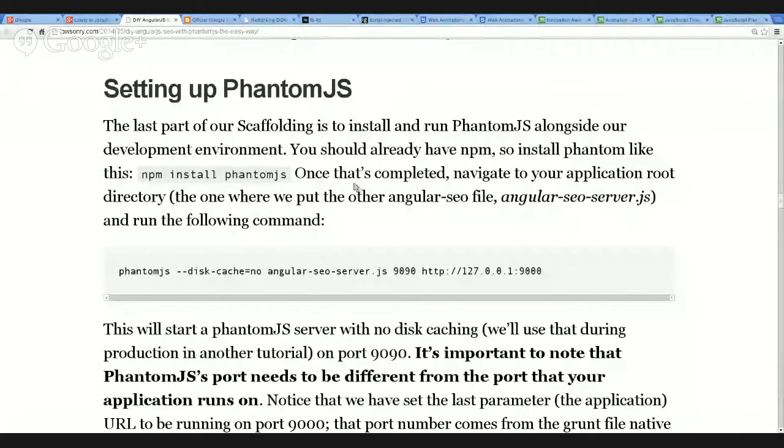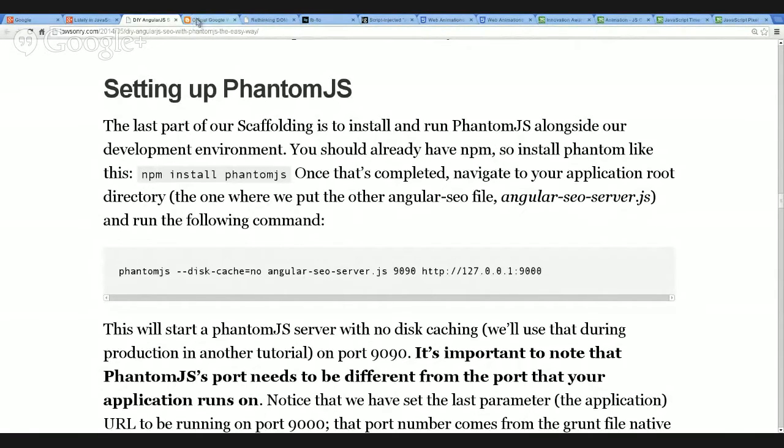But from what I got, I suppose that it can be adapted to other technologies that you may be using on the server, not necessarily Node.js with PhantomJS, could be something else.